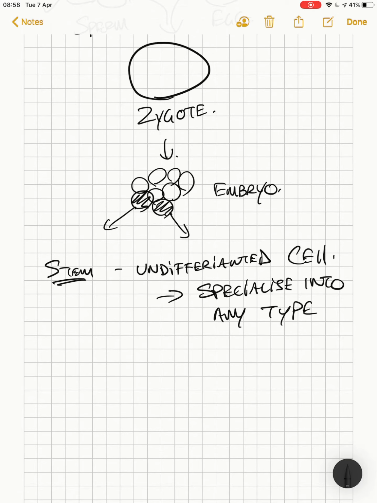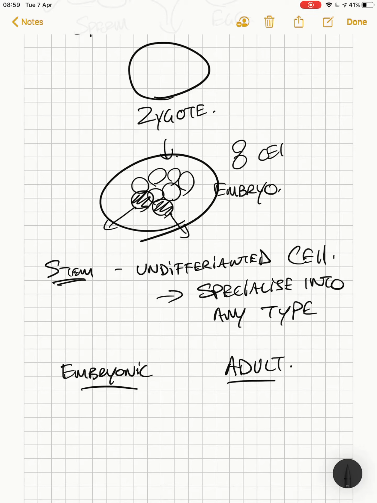Now, when they differentiate, they change, and the organelles and the structures within them become adapted. Now, there are two types of stem cells in animals. We've been talking there about embryonic, but we have other types of stem cells that exist in our bodies as we go past this 8-cell stage. After this 8-cell stage, stem cells aren't fully undifferentiated. They can become certain types, but not every type of cell within the body.